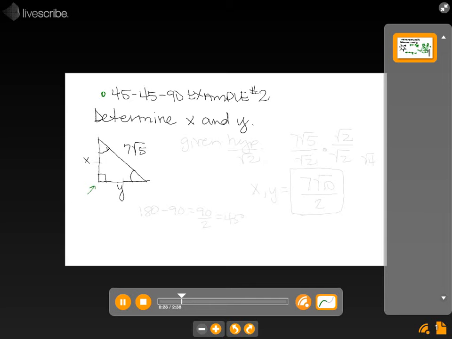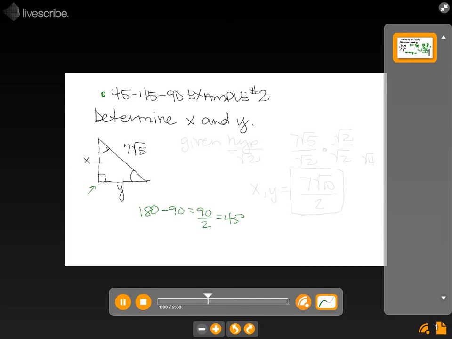The other thing we know is that the two interior angles that aren't the 90-degree angle are congruent. If there's 180 degrees in a triangle, and we know that the right angle is 90, that leaves us with 90, and we would divide that by 2, because the other two angles have to be congruent. We end up with 45. So we know that it's a 45, 45, 90 triangle because the 90 is one angle and the other two angles I just showed you have to be 45.